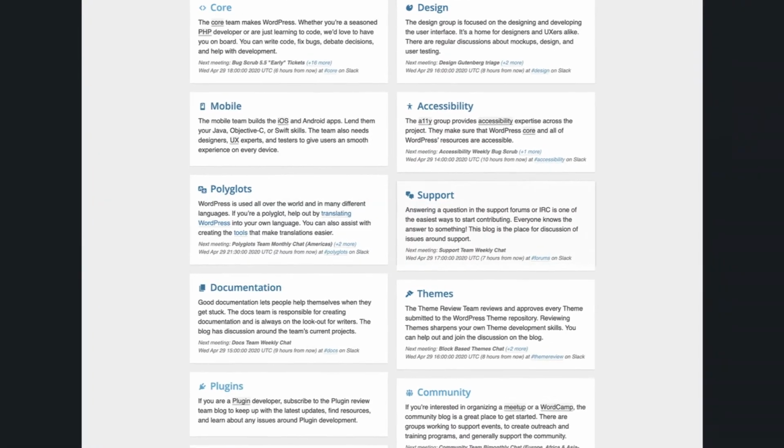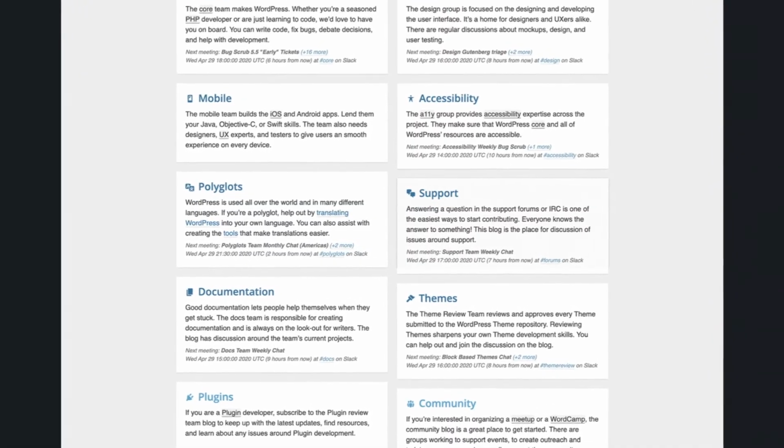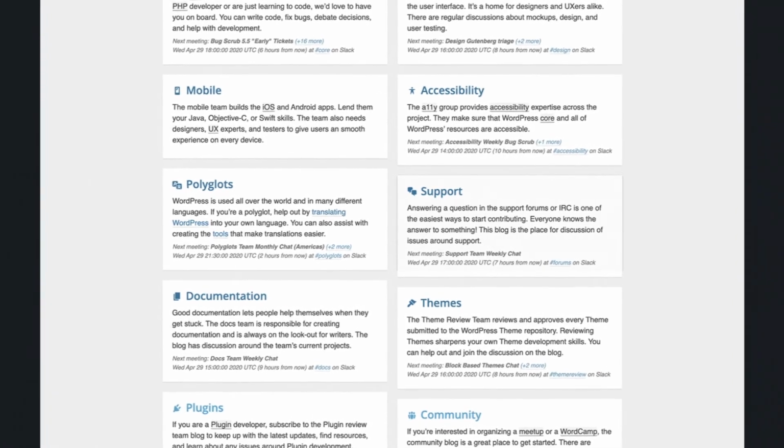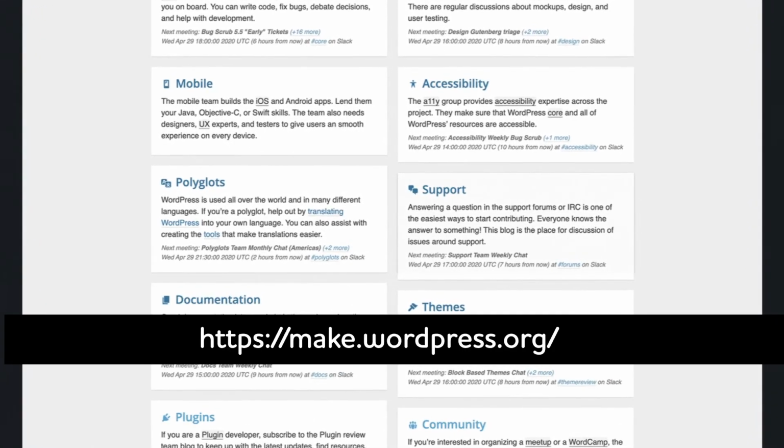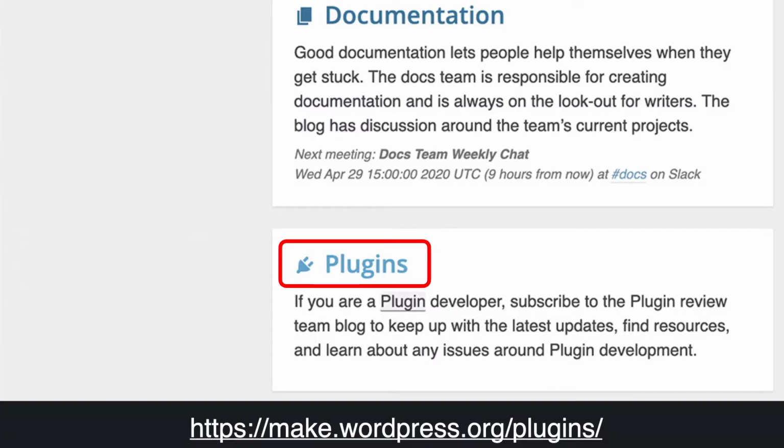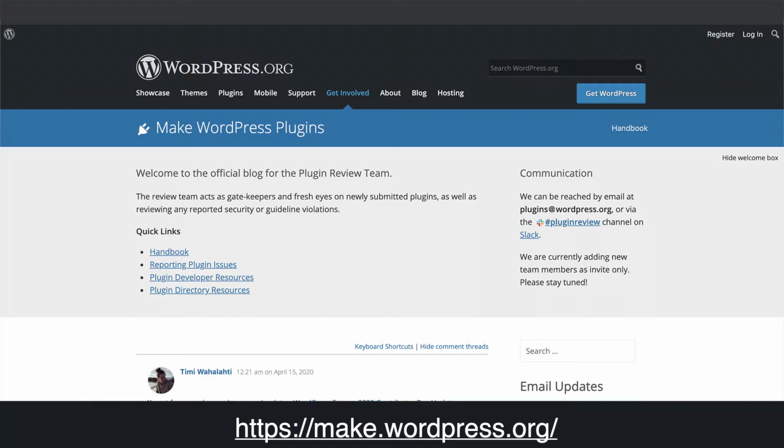And I've participated on a number of different teams. You would just scroll through the page and take a look at the different areas: polyglots, themes, community, plugins. And again, here's a URL for you to take a look at. But again, I would encourage you to jump in there and get involved. There's a number of different roles you can perform. It's a great way to learn about the behind the scenes of creating in the WordPress space. All right, here's some more information on Make. It sort of gives you an example of how that works.